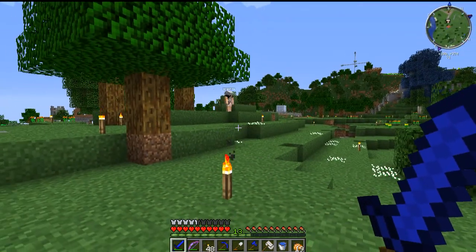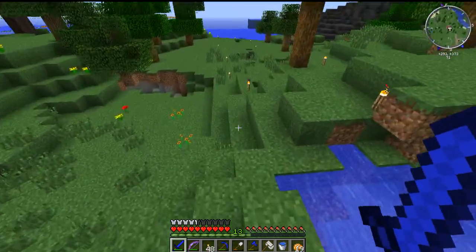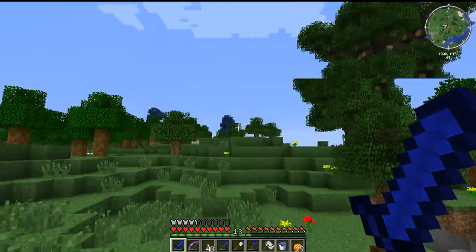My jumping is weird today. Well, the jetpack's messing you up too, because it's the same key. I think I see the tree now.